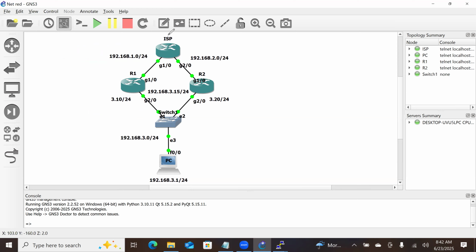So this is my ISP. This is my ISP because I've created some loopback addresses on that one, and they are totally unknown to router 1 and router 2 because they are connected to the internet.